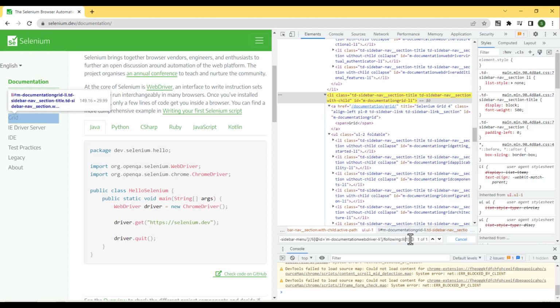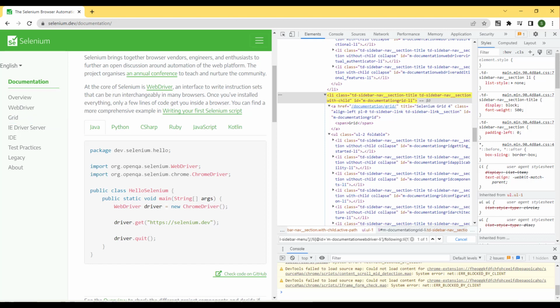So it is finding the grid. Now we call it indexing. If I put 2 or 3, it is selecting a different element. So we need a first li only. Okay. I hope this is clear how to use the following keyword.